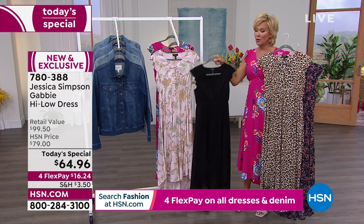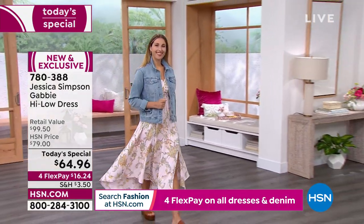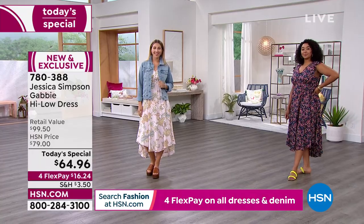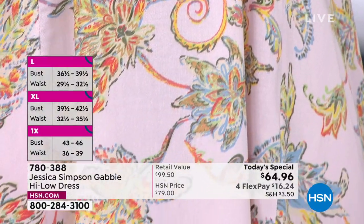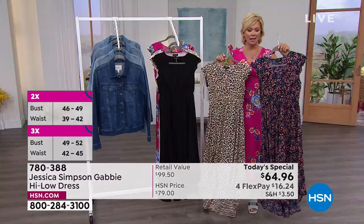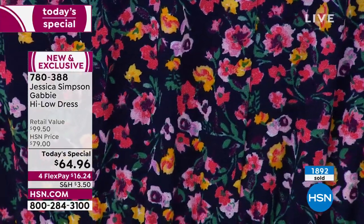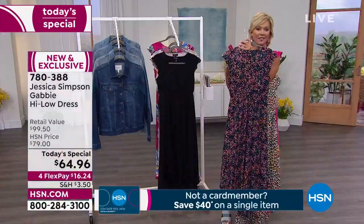Paisley grove is the most limited for the day. As we pass 2,000 already, we have extra small through 3X, two inseams — petite is 36½ inches, average is 38½. This is the first time to offer the petite, and also the first time to offer a fashion item as a Jessica Simpson Today's Special. We've always done shoes, but we have those too, plus jean jackets and jewelry. Item number 780388.